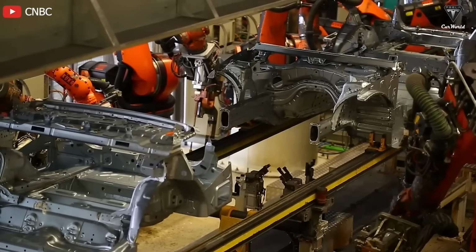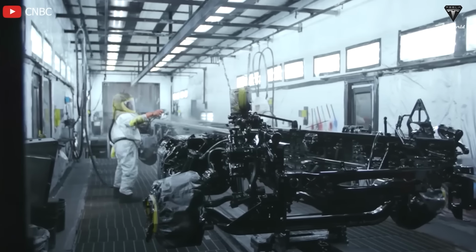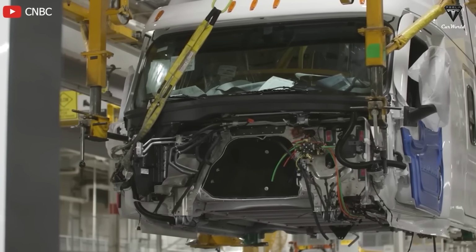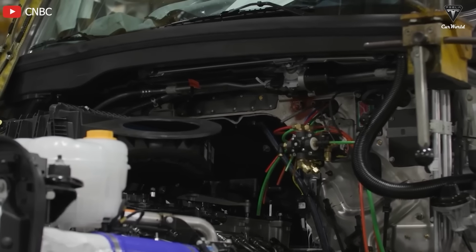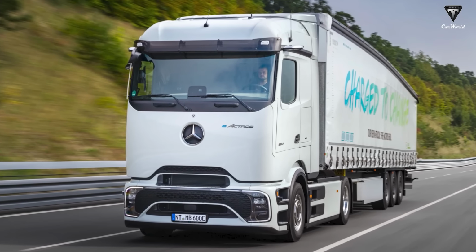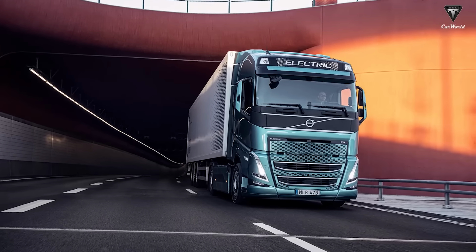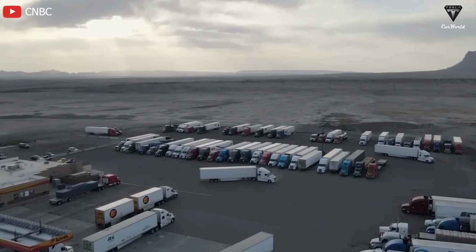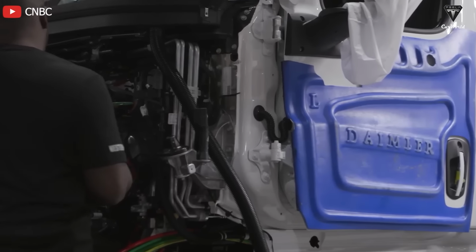By producing the Tesla Semi at Giga Berlin, this demonstrates that Tesla is truly committed to Europe, not just as an automotive factory, but we believe they're expanding their presence in Europe, more accurately asserting a strong position ahead of a slew of other automakers. Recently, the emergence of electric trucks such as the Mercedes-Benz e-Actros 600, Volvo FH Electric, and Renault Trucks T-High Electric has been extremely noticeable. Part of the reason for this surge is due to increasingly stringent environmental policies.